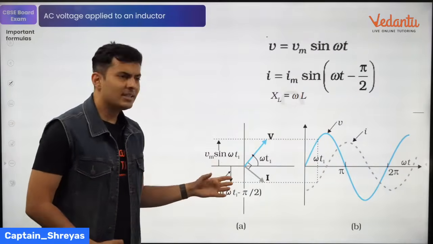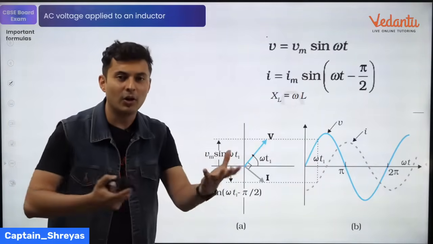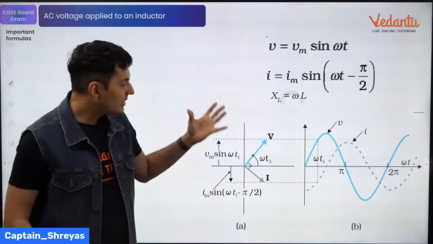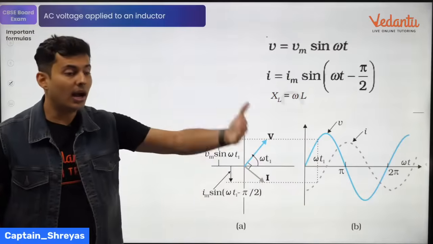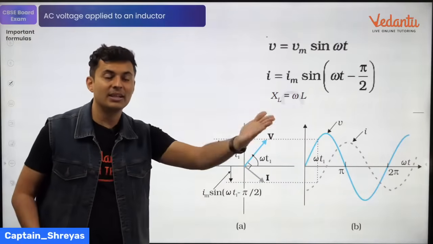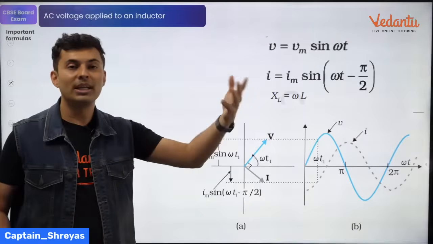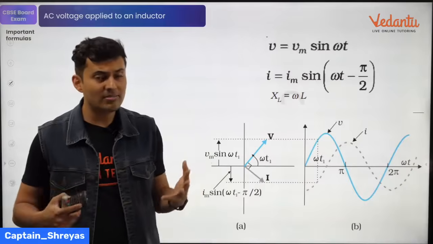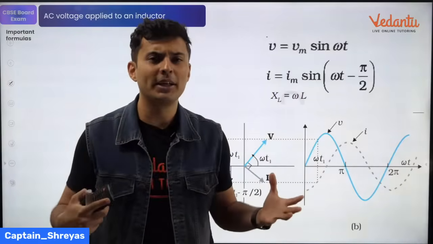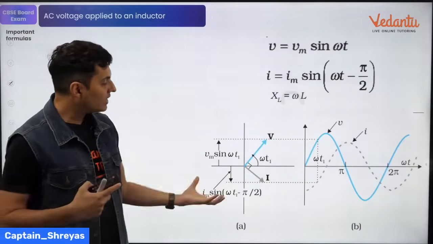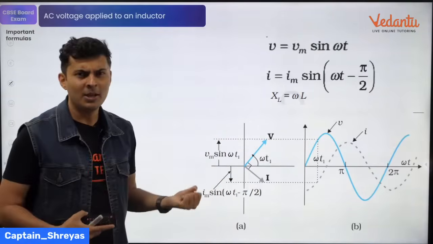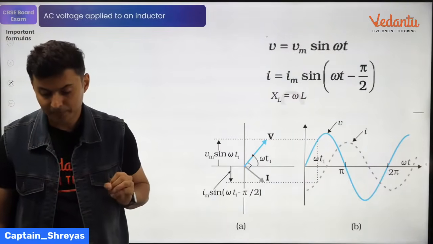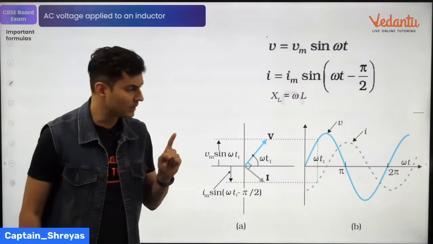This phasor diagram is just a diagram which is made in your head or on the paper, which represents the actual physical phenomena. This helps us understand who is ahead of whom. What is the difference in time? How much time does voltage take to reach the same value as that of the current? And it also helps us to add the voltages, subtract the voltages, and play with them. So that is why you use something called the phasor diagram, which is just a representation of the actual diagram. Keep this in mind. Okay, I hope this is clear.